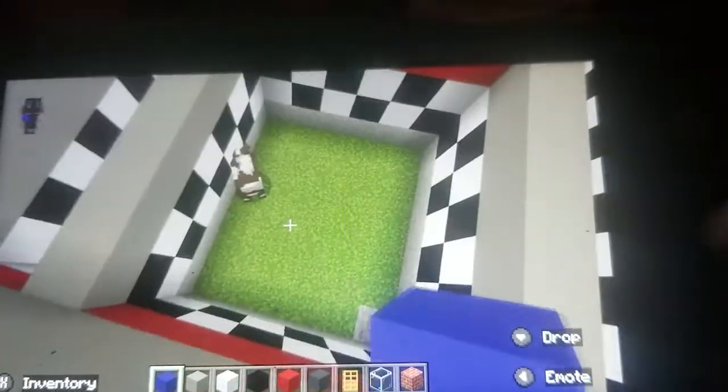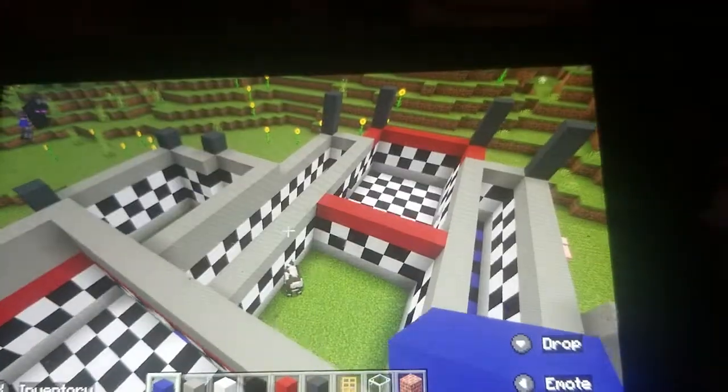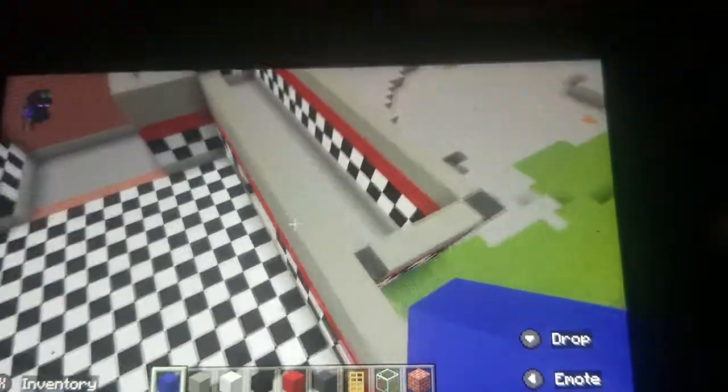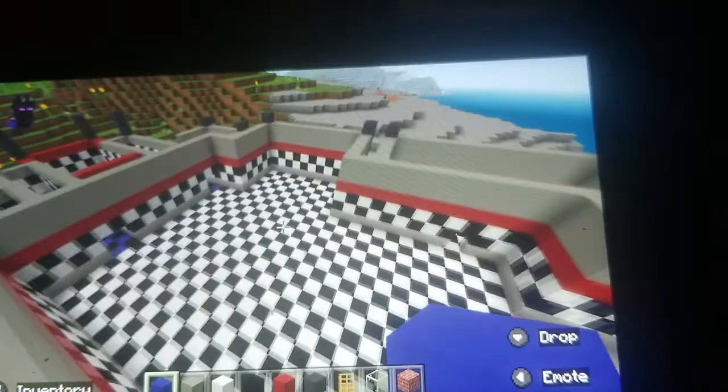So, we're not gonna put anything down for the secret room, because nobody will be in here. Yeah, and I'll beat up that cow later. I'll beat up him and his family soon. Okay, we're going to do a different flooring for this room.